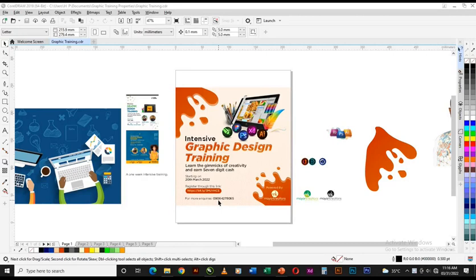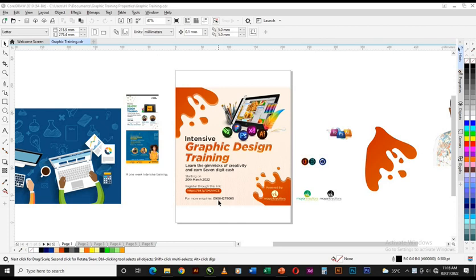We are trying to look at the surface of Corel Draw and how to use some of the tools in Corel Draw, creating effects and creating shapes to create beautiful design. Like this one is a sample of a design which I did to invite some people to learn graphics. How did I create something like this? I will show you some of those tips and you will be able to use them to design some other things, not only something like this.